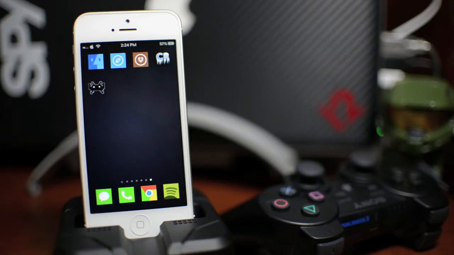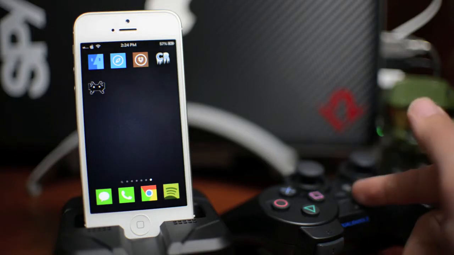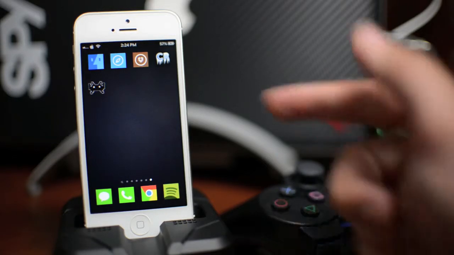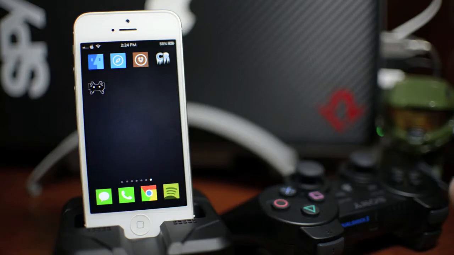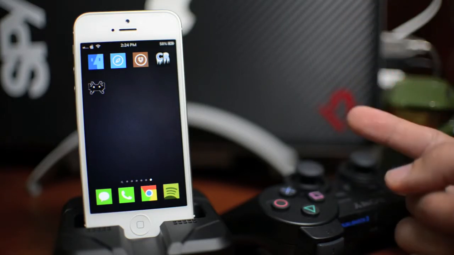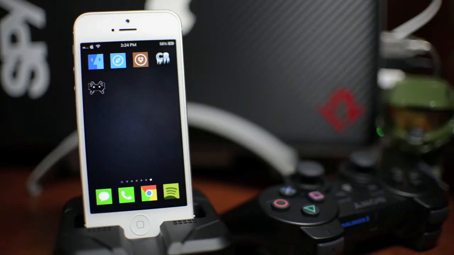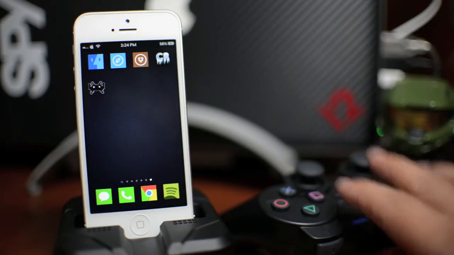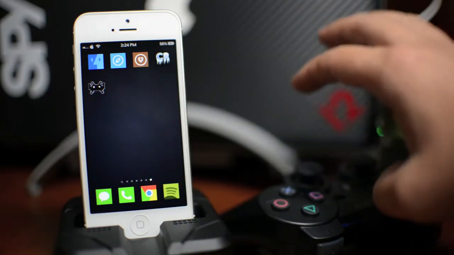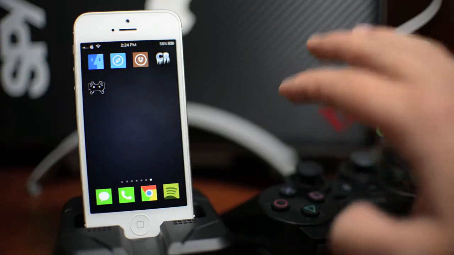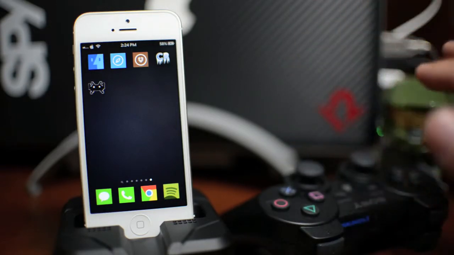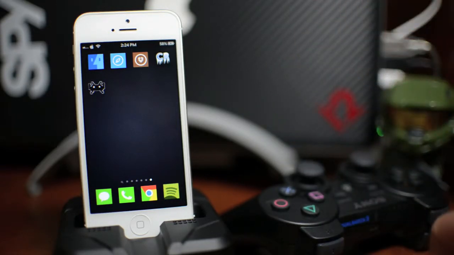Now, this is the long-awaited how to connect and use your PS3 controller with the RetroArch emulator. And this does work for all cores within the emulator. So it'll work for the PlayStation games, the Game Boy Color, the Game Boy Advance, the Nintendo, Super Nintendo, and so on and so forth. This is probably one of my favorite things about this emulator, being able to use this controller to play these games. And it's so smooth and nice that it's pretty incredible.